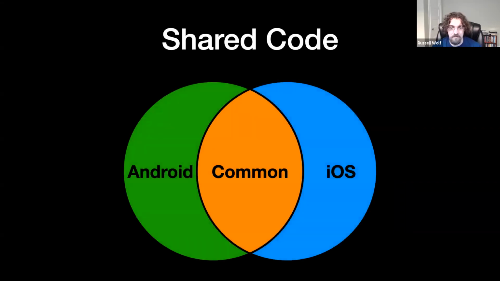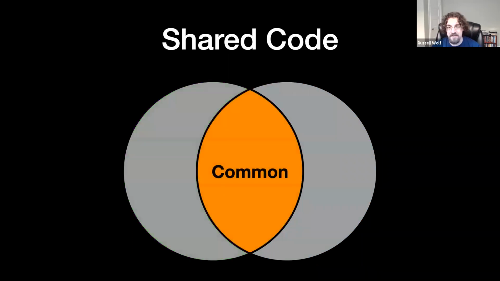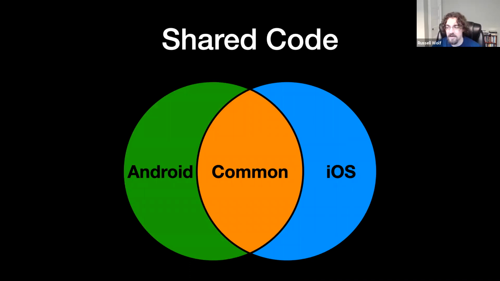So what does this look like conceptually? I've recently become a fan of this Venn diagram model of it. On the left side, you have the Android JVM code that you're used to. And a subset of that is these common APIs that don't have any concept of certain platform-specific things like files or threading, though some of that can come in from libraries. But it's stuff that can be built to whichever platform you want. And then the other side is you have iOS, which can consume those common APIs and then talk to the iOS system itself. And so that all comes together and gives you this flexible way to share probably not all of your code, but the parts of your code that make sense to share in a very flexible way.